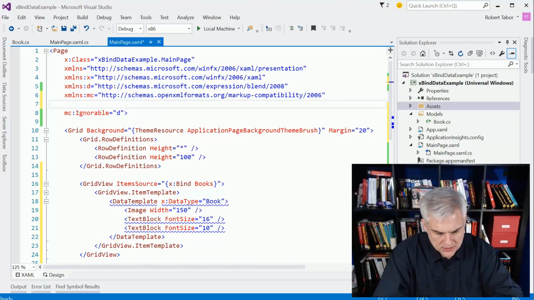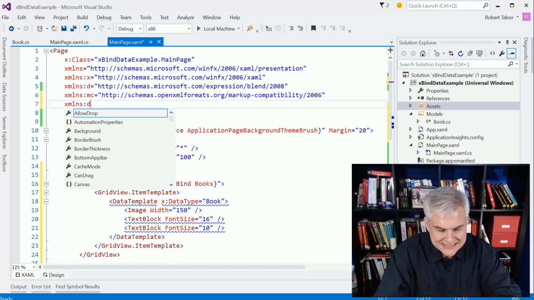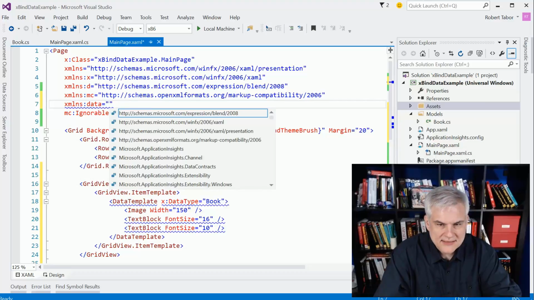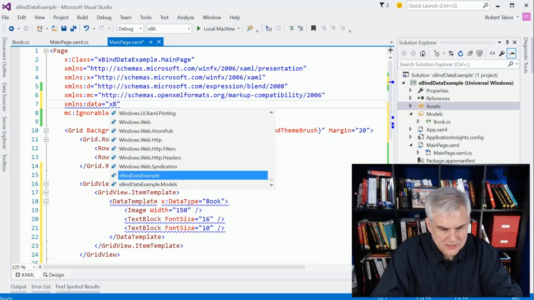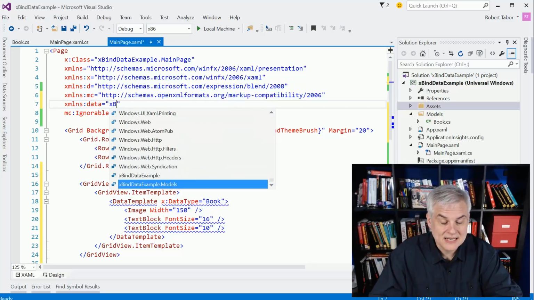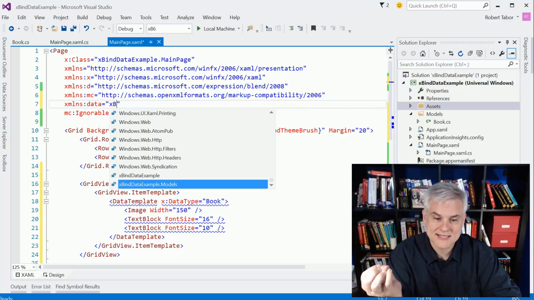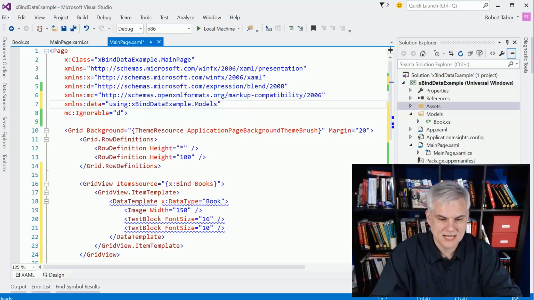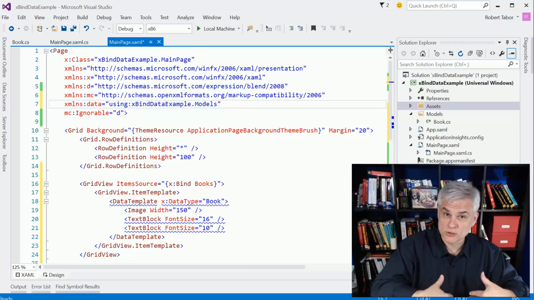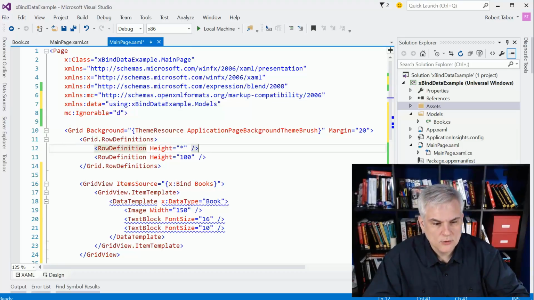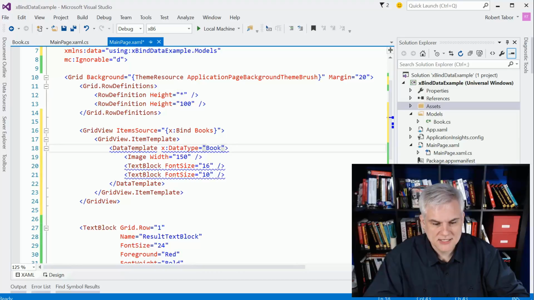So what I'm going to do is type in xmlns:data equals, and then I'm going to give it the name of the application, so xbind data example, and then the namespace where my book class is located, in this case in the models namespace, because I put it in the models folder, right? All right, so now that I have that, I should be able to do this.